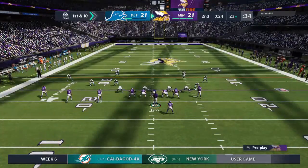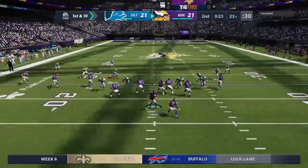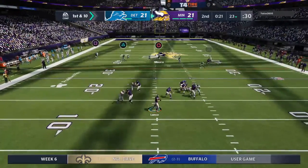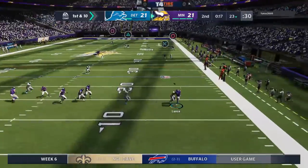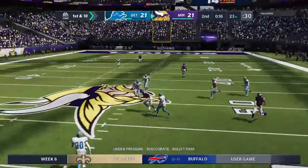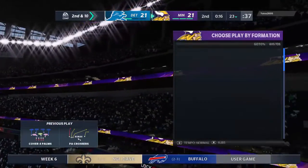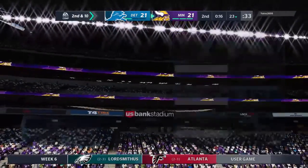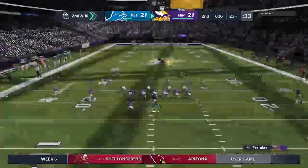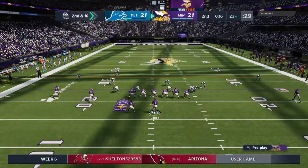Here are the Vikings now to start their next drive. You've got less than 30 seconds left here in the half. You're well on your own side of the field. What are we doing here, Coach Davis? Well, I'm trying something on first down, and it's something that's safe. It's something that's been done many times before. A lot of people say it's not even worth trying, but I'm running a draw. I'm running a screen. I'm seeing if something pops. And if it does, that can alter my strategy and potentially get me some points. And if it doesn't work, well, then you just run the clock out and go to the locker room.